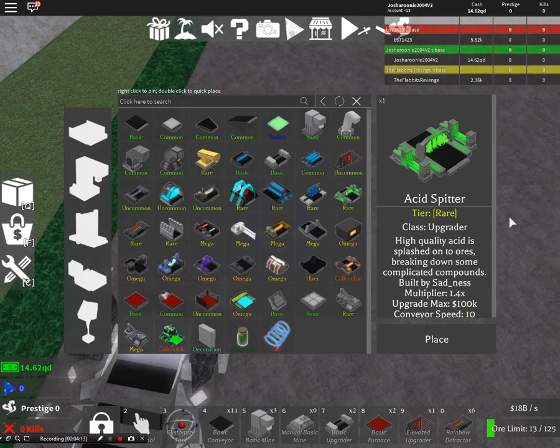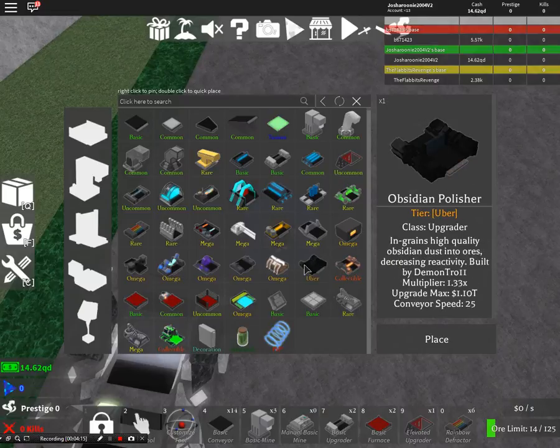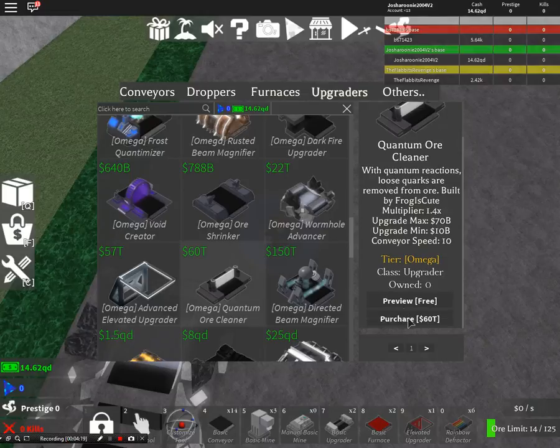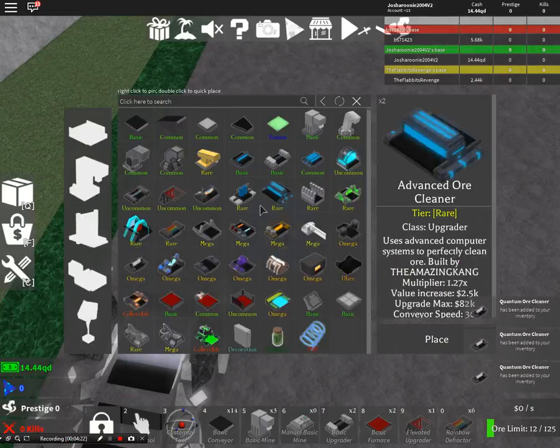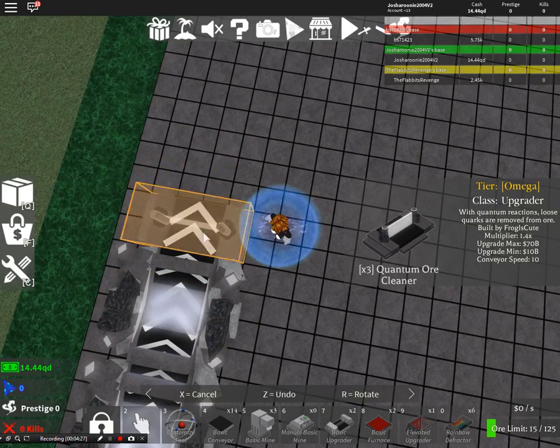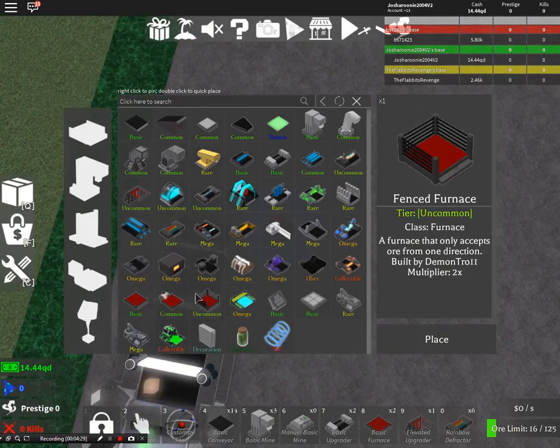Now we're gonna start using portals soon though, so that's 30 billion, so we're gonna go to the shop. Okay, this is next. We need three of these. 1, 2, 3. We're gonna need three of these things to make it 70 billion. Right? Am I right? I think so.